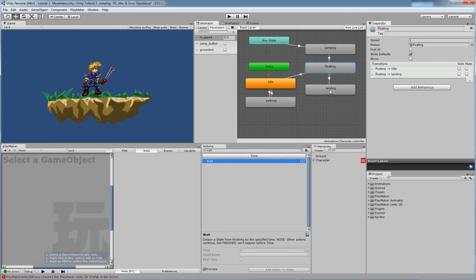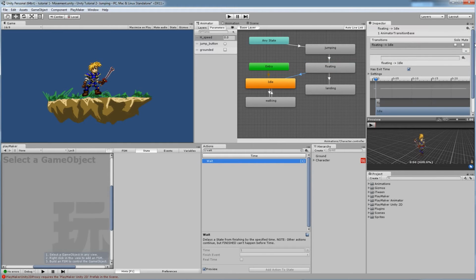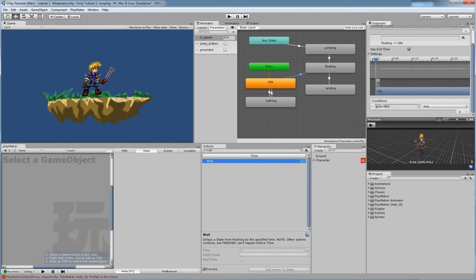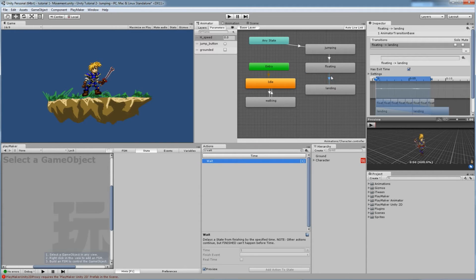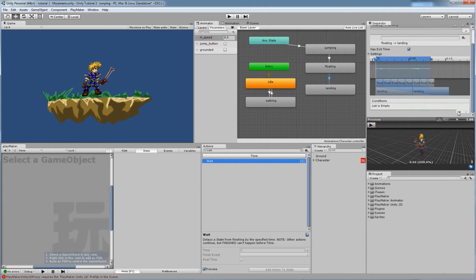And what determines when he's landing? The same thing that determines right here, which is the grounded condition. So I'm going to right click, or click that to make it blue and press the delete key on the keyboard. I'm going to take that transition off. So this will be the grounded transition now.